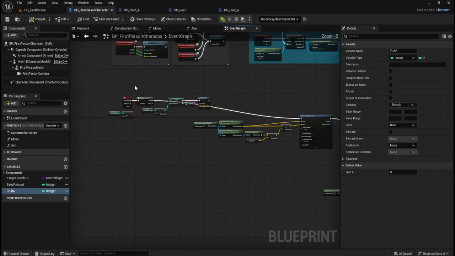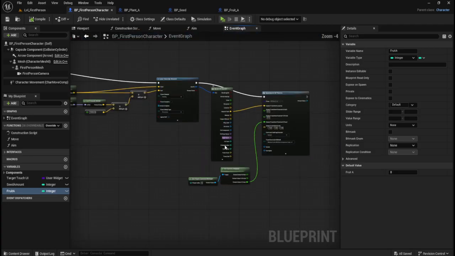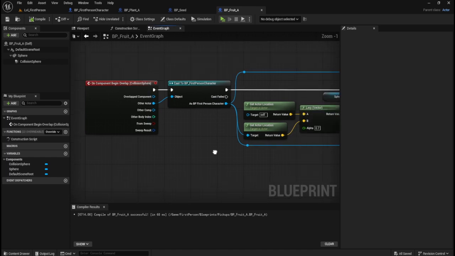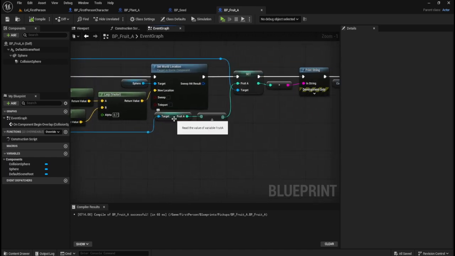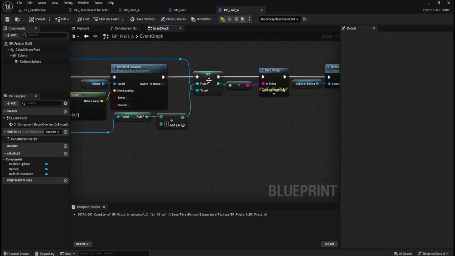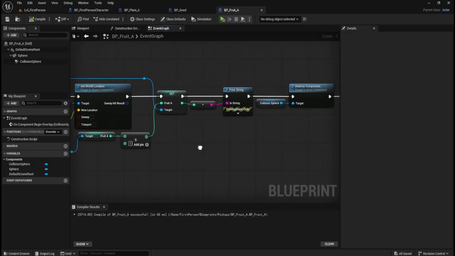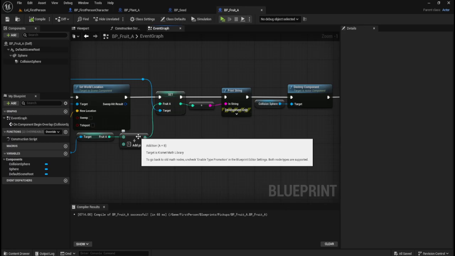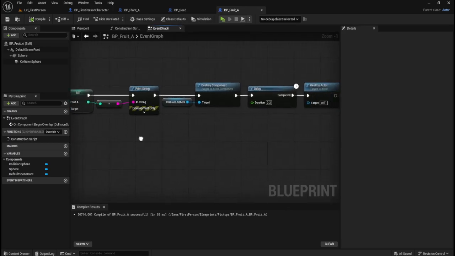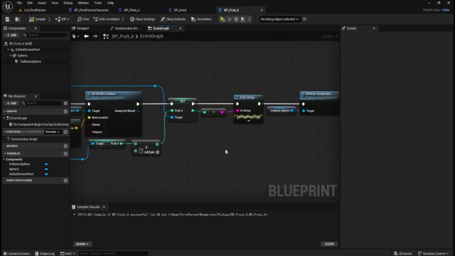No, when they don't go through the floor. Spawns the fruit. It gets fruit A and it sets it. And we add 1. We destroy the collision sphere.